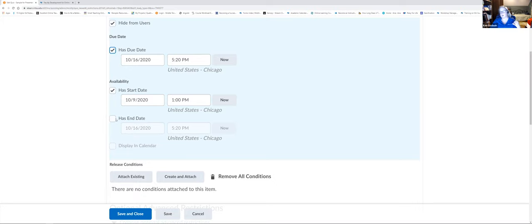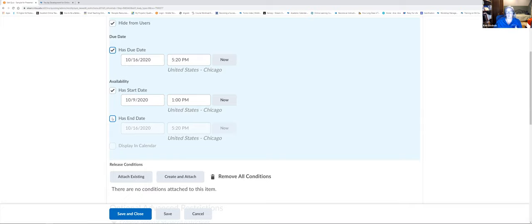If you've been using D2L at all, you know that there is a difference between due and end date. Due date is when it's due. Students can still turn it in late if it has a due date and doesn't have an end date, and it shows up with a little key that says this was however many hours late. End date means it's closed, it's shut down, they can't get into it, nothing can happen. I'm not against end dates for quizzes and such, but I strongly encourage your end date to be about 10 to 15 minutes after your due date, just to give a little bit of time in case something goes a little bit crazy.